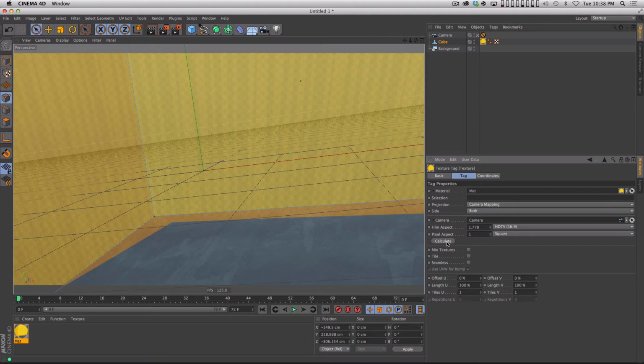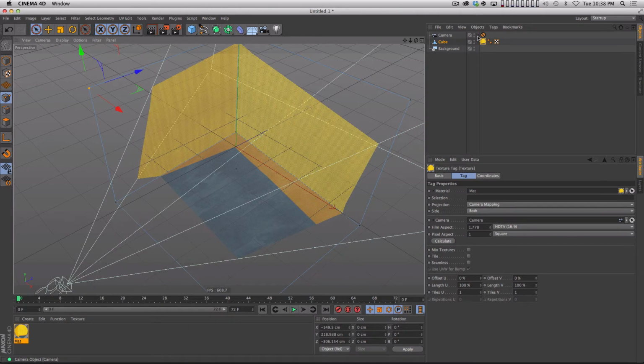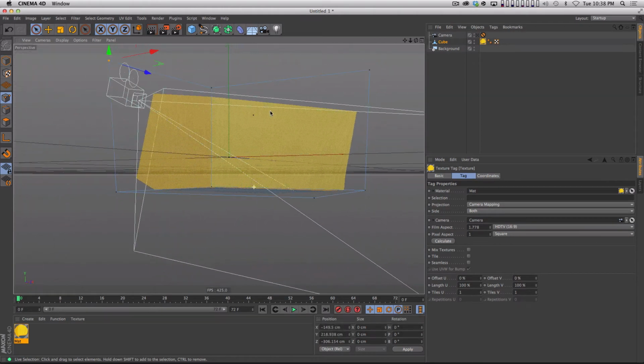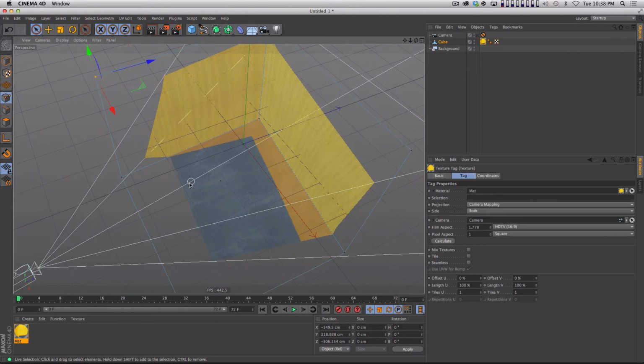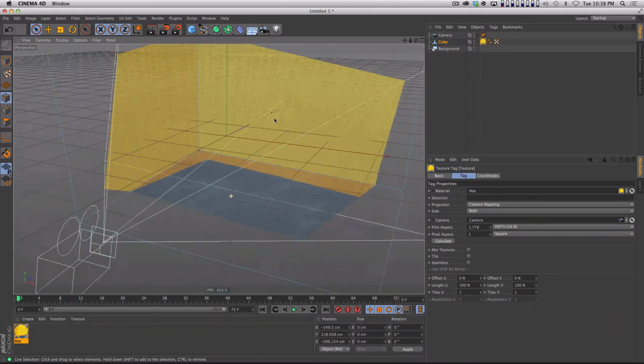If you don't click that button, bad things happen. So now I click the button and look what happened. Now we are pretty good to go, right? So I just clicked on this crosshair so we could look through our editor camera, and lo and behold, we've got a pretty solid little 3D room there.